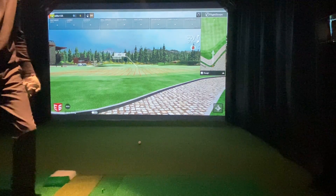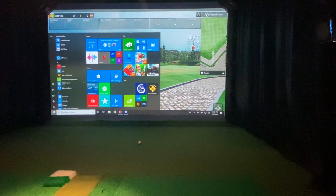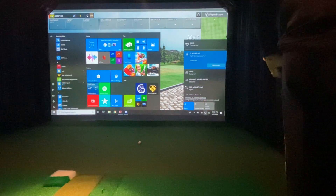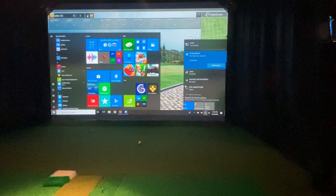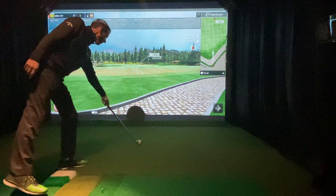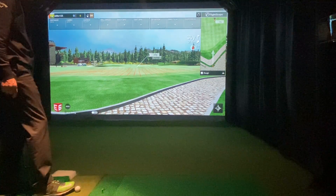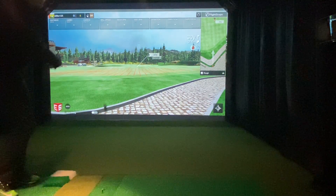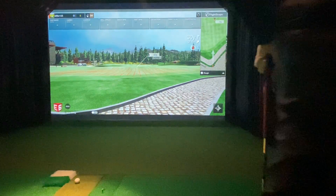I'm not connected — my iPad is still reading off, that's my own fault. I can do that really quick though — so that's connected. This needs to disconnect. You cannot connect two devices to the Mevo Plus. Let's try that one more time — it's connected specifically to the laptop now. Let's try a normal chip first. Trying to place that dot right towards the screen. It's obviously still not connected — let's try it one more time.